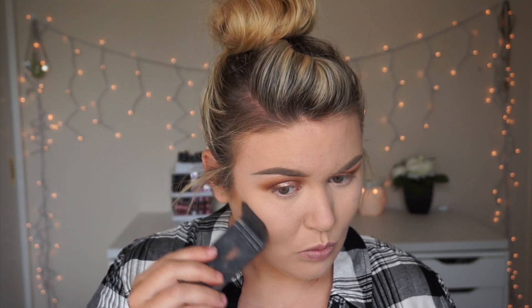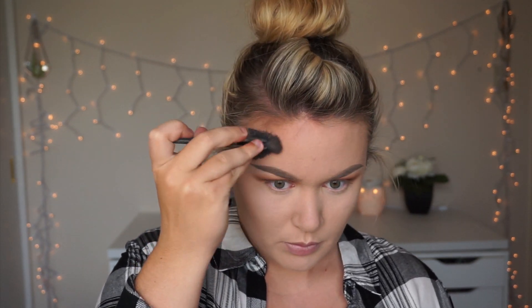To warm up my face, I'm going in with Benefit Hula as always, using my NARS ETA brush. To find my cheekbones, I turn my mouth to the opposing side — it really gives me a direct line of where my contour needs to be. For people with a rounder face, try turning your lips to the left to contour your right side instead of just doing a duck face. I'm taking that onto my forehead and temples, pressing it into my hairline to make my forehead appear smaller and provide overall warmth to my face.